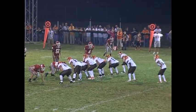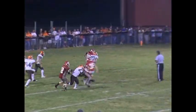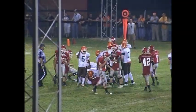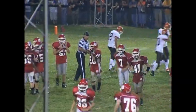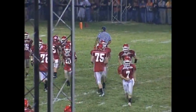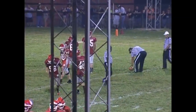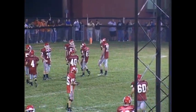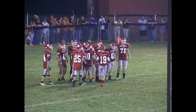Buckeyes with the receiver split out on each side. Adams back to pass, throwing over the middle, and it's picked off by the Tomcats. Storm Rushing on the interception. It was overthrown just slightly over the hands of Cannon Kilbarger. Storm Rushing gets the ball, starts back upfield, brought back down by the Buckeyes' number 30, Nick Spouts. Rushing takes it out to the 15 after the interception, and that's where the Tomcats will take over. 5:09 to play in the game.